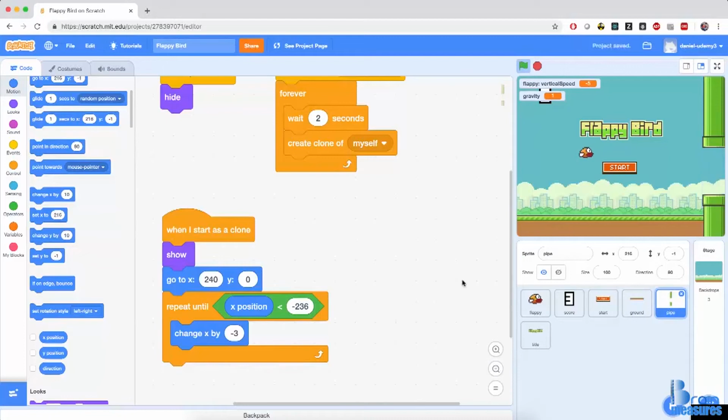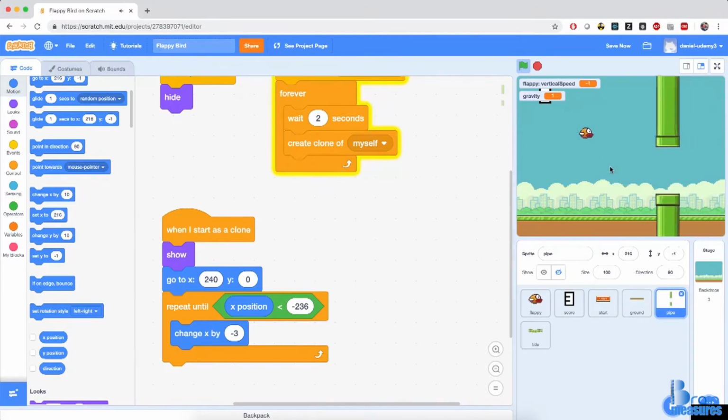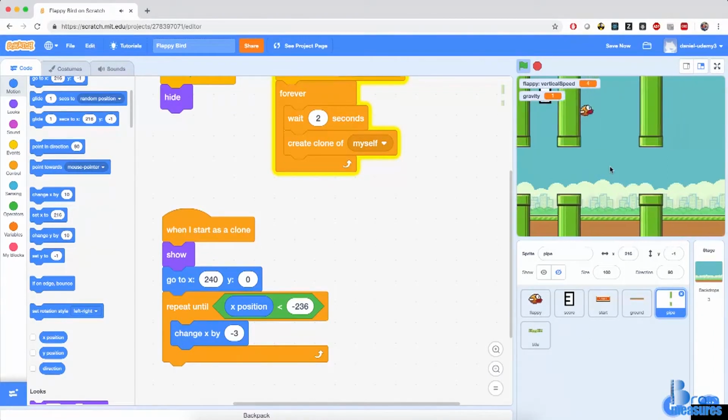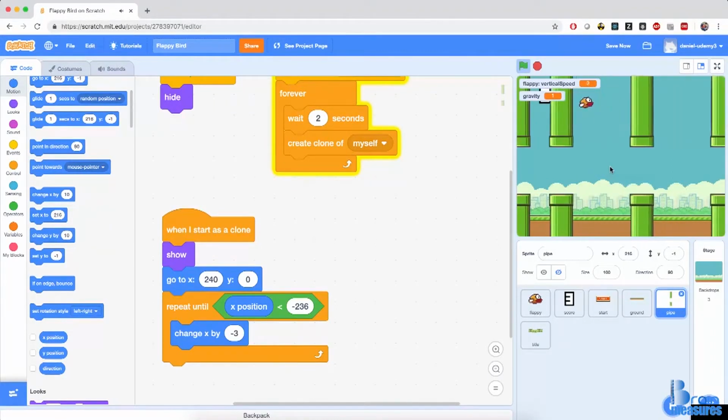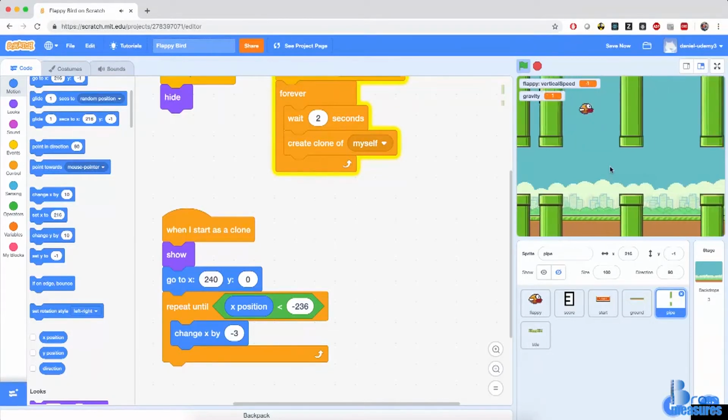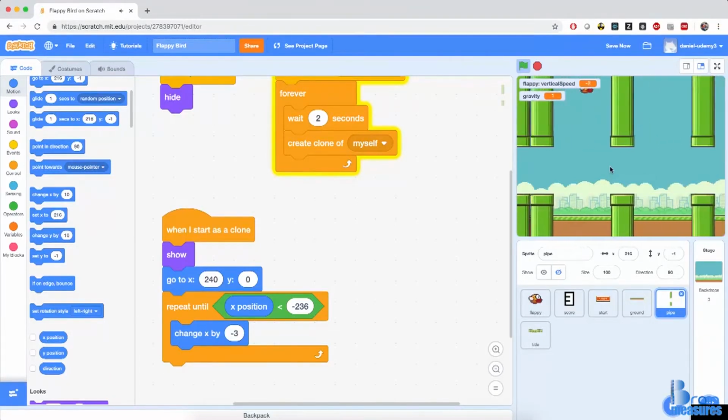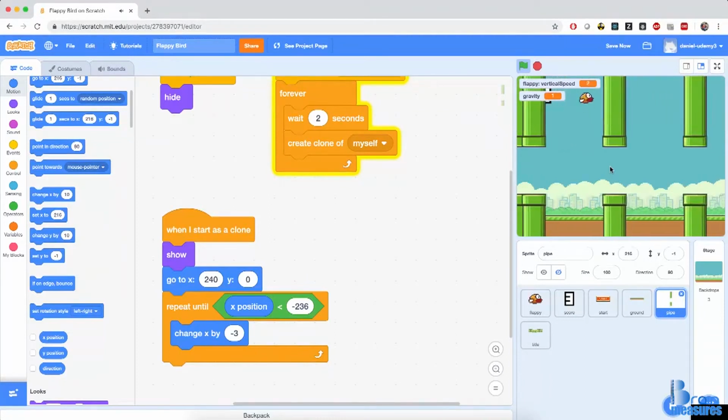All right. So if I hit the flag now, notice the pipe has disappeared. If I hit the start button, clones of the pipe sprite will start to appear on the screen. So I'm going to hit the start and see what's happening. So we have Flappy in the air, and pipes are starting to appear on the screen. Obviously, Flappy goes through them because we haven't implemented crashing yet, but notice that pipes are gathering towards the left edge of the stage because we aren't deleting them from the screen.